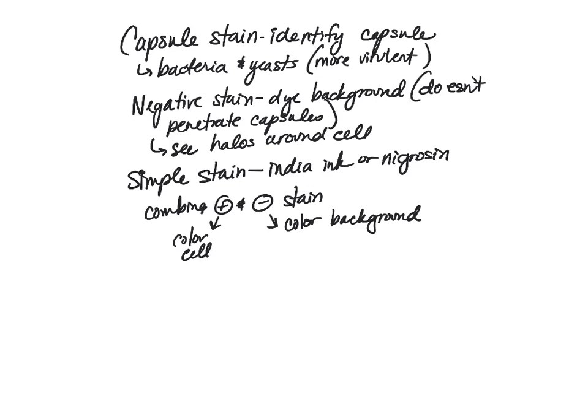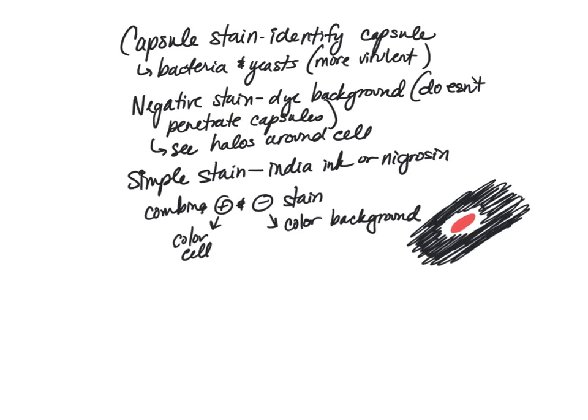And so neither of these are going to be coloring the capsule, and this is where we end up with that kind of halo. So if we were doing the capsule staining, we might see the bacteria itself being stained, and then our black background of our negative stain looking something like this. The negative stain doesn't go right up to the cell because it has that capsule around it. So it ends up looking like a halo around it, as I mentioned previously.